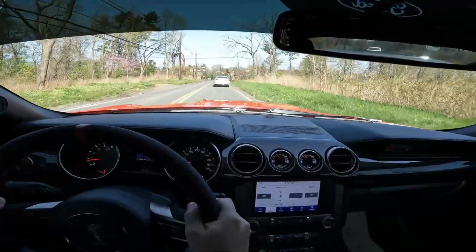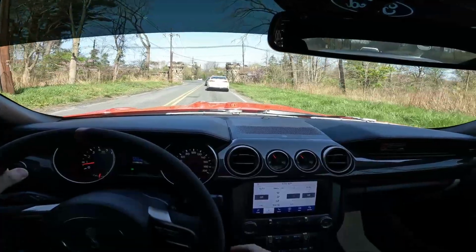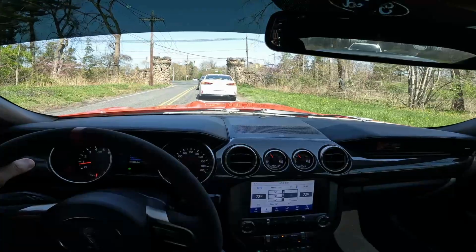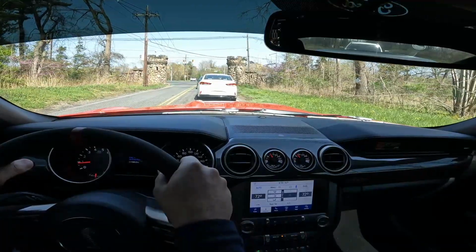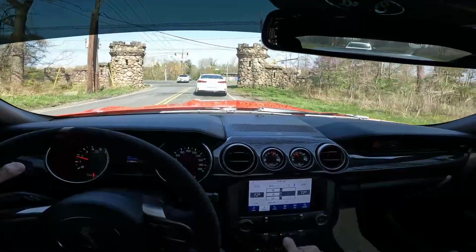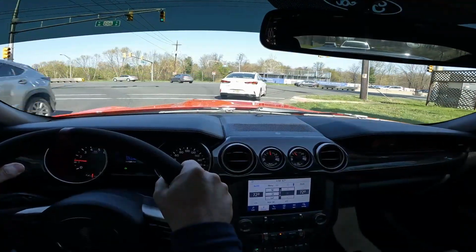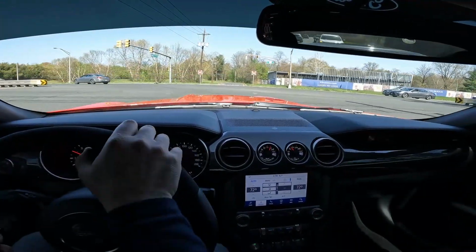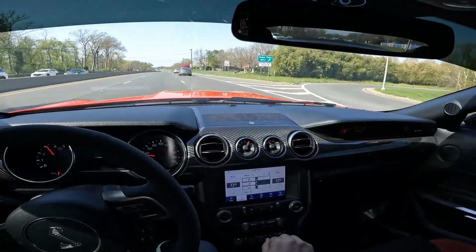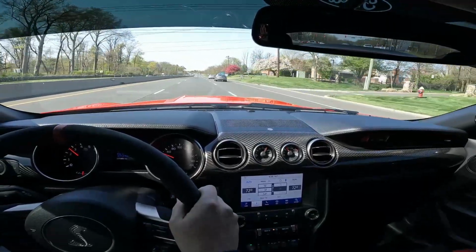Still shopping for that 500, but the problem is 2022 is not looking like it's going to be a good year to pick up a 500. They're still behind. The factory was shut down for a week. They just started production. I'm seeing them start to pop up now on some of the vehicle locators. But I think you have people that had 21s allocated that haven't hit production yet, and I don't know if they're going to be allotting a lot of 22s.